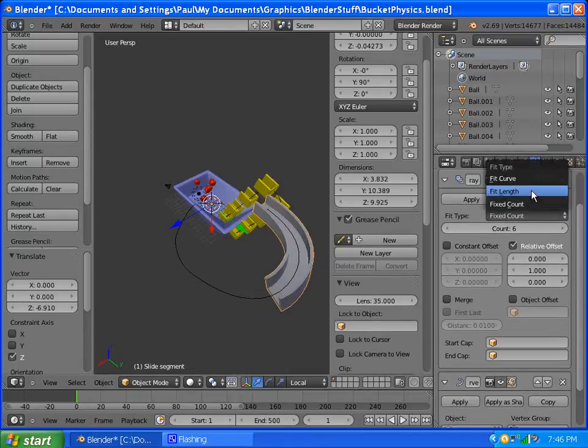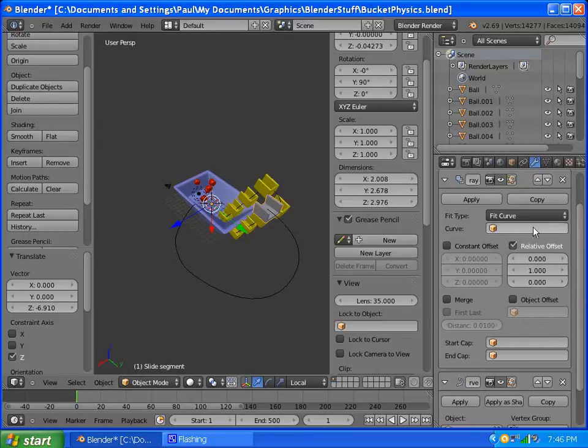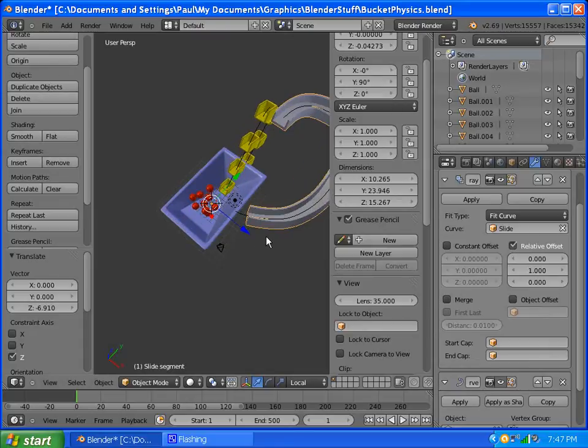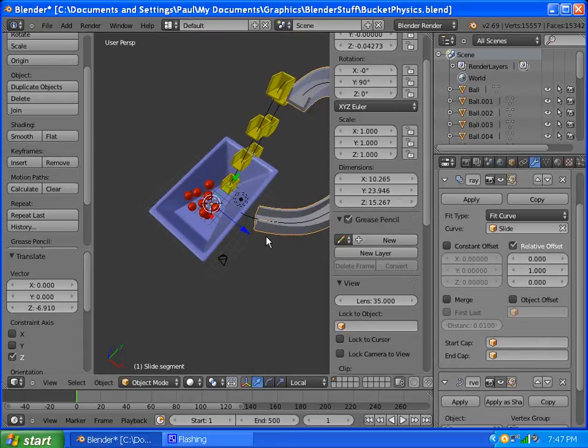I believe I can scale it a little bit and it'll fit the curve even better. So if I have this selected, I'm going to scale Y. That's about it. Alright. So now I should just be able to grab the curve to position this thing.